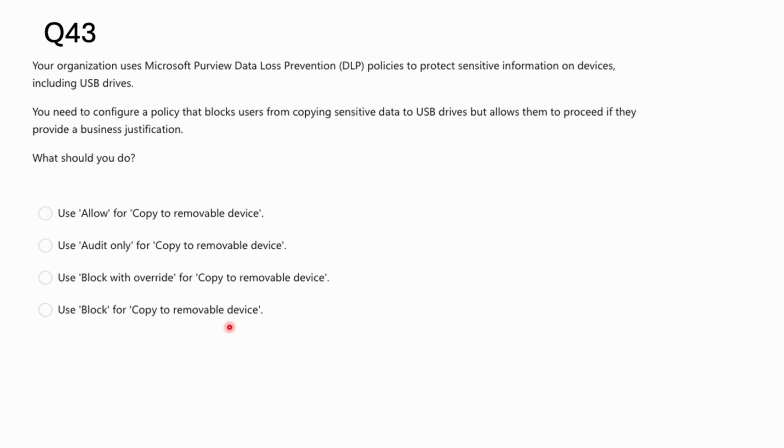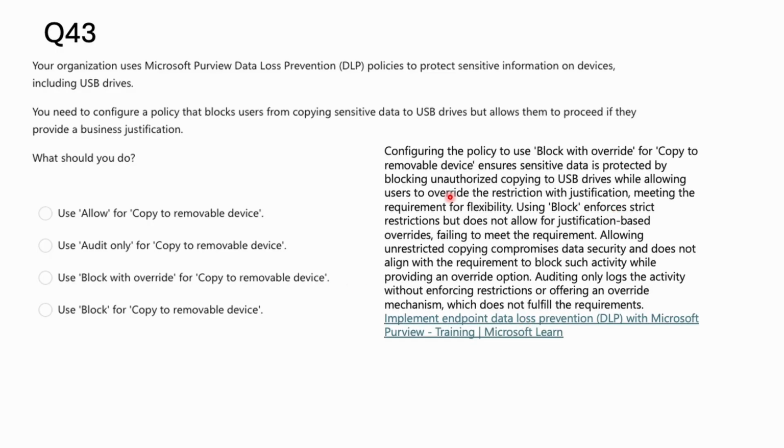I mean a box, where they can provide the justification and then they can start accessing it. As per this particular question, the answer is going to be block with override for copy to removable device. Let's explore the Microsoft reference, and this reference document also says that you can go with this option where you can provide the justification. So the right answer is block with override for copy to removable device.